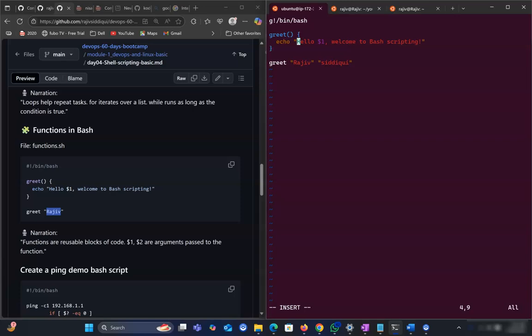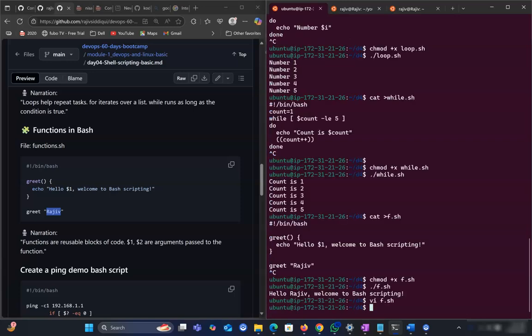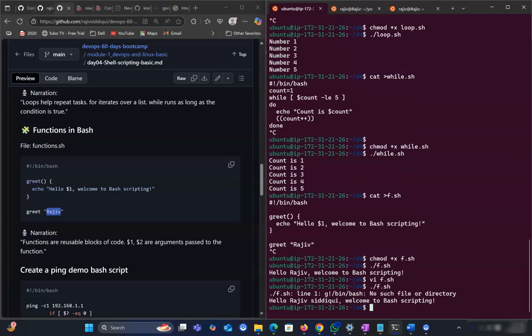So now we need to put it as 2. Okay, if we use 3, 4, we can use it the same way. So let me save and run the file. You can see now, hello Rajiv and Siddiqui, the 2 names are there.